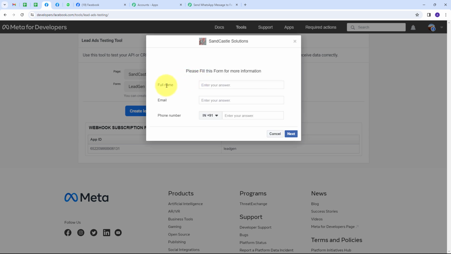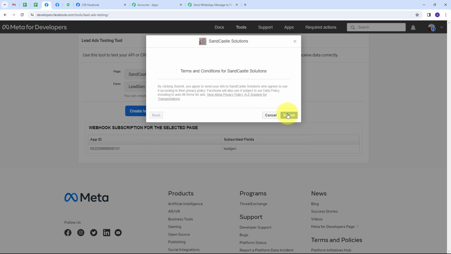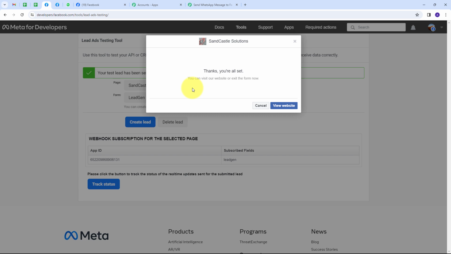So this is my form, and in this I have these three fields: full name, email, and phone number. So I have to fill all these details to create a new lead. So in this, I'm going to fill the details of a lead, and I'm going to fill dummy details. So my full name is going to be demo user. Email will be demouser@pabblytuts.com, and I have to give a random phone number. So here I'm going to give the phone number and also the WhatsApp number of my lead. So this is going to be the phone number and the WhatsApp number of my lead. Now I have to click on next. I have to click on submit. And here I have successfully created this new lead.